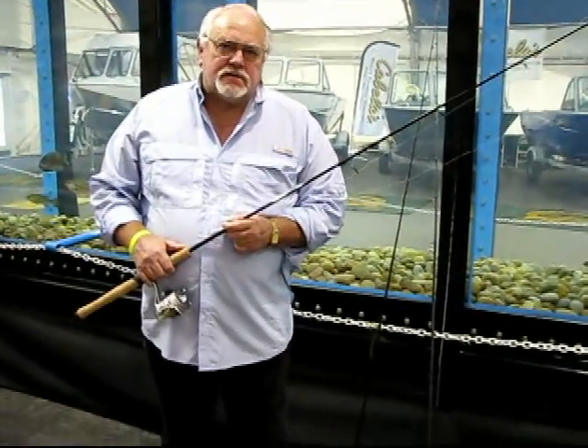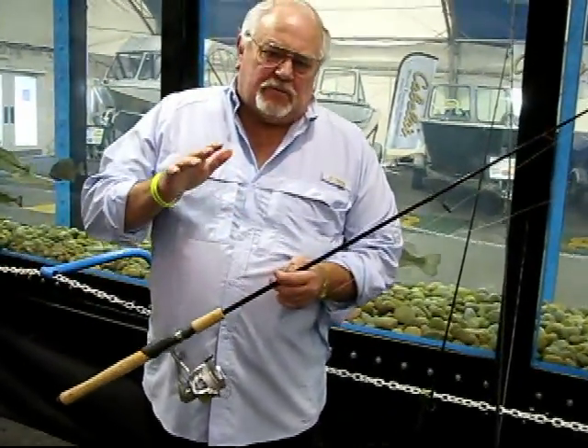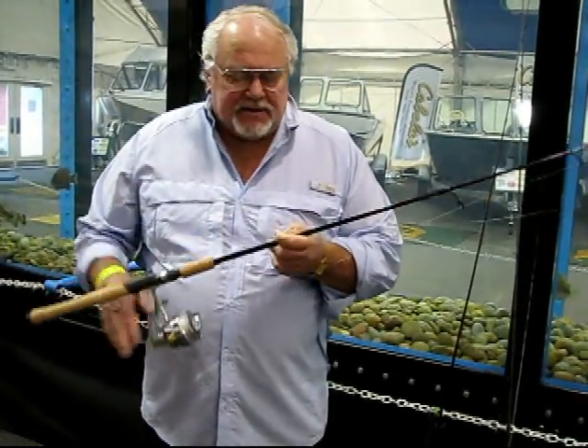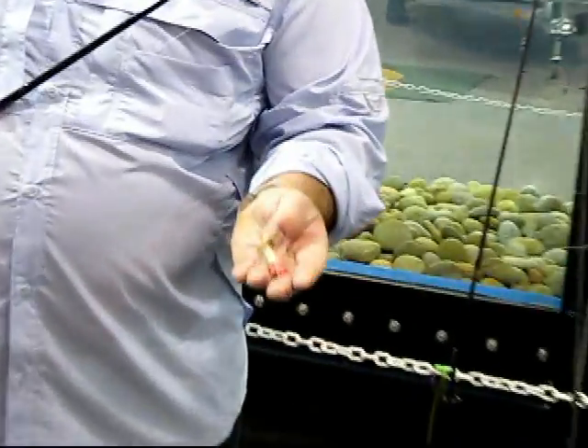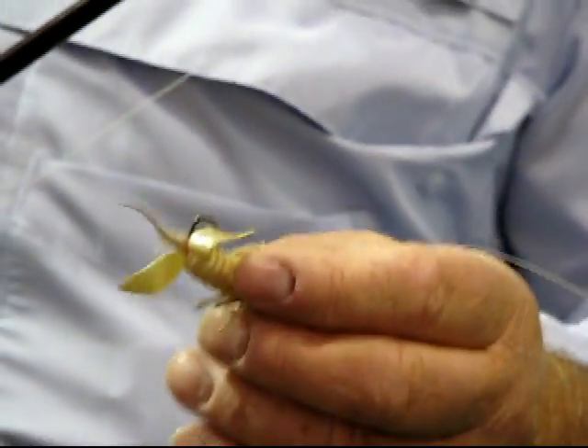Ed's got some of his weaponry out here. He's going to give you a good description of not only the lures, but rods, reels, and lines. You will have a lot better success if you use the right equipment all the way down to the night crawler. We're using a Lama Glass 681 spinning rod set up with a U.S. reel filled with IZOR 10-pound braid. This is more of a classic style jig, except this jig has the eye in the front of the lead head instead of on top. So this will vertical jig, but it'll also work very good in a hopping technique.